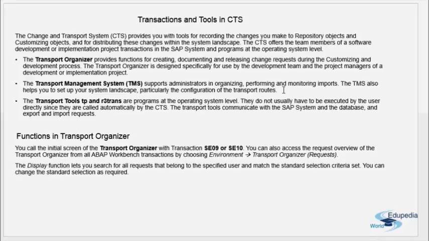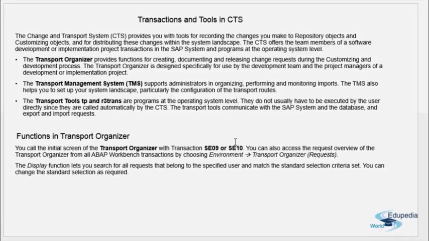Initially, when you install your systems, the TMS also helps you to set up your system landscape and the transport routes.